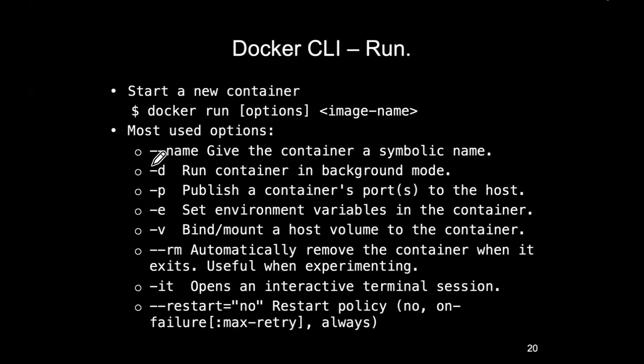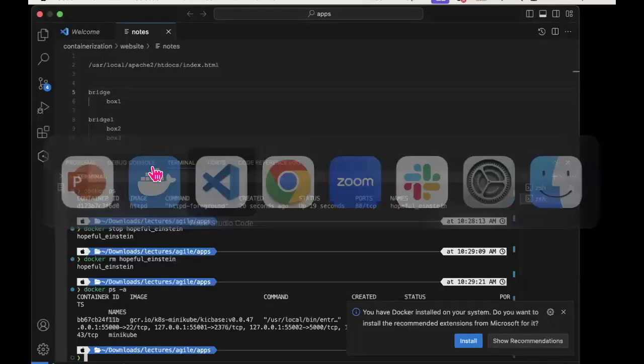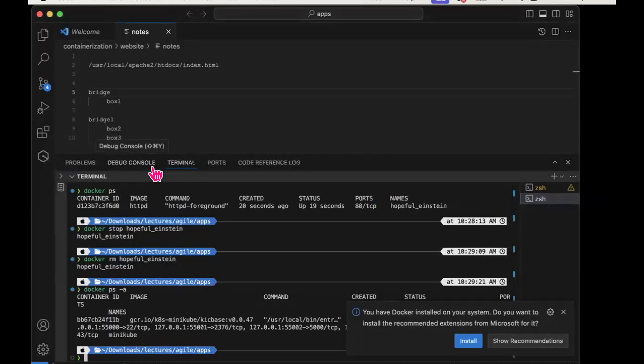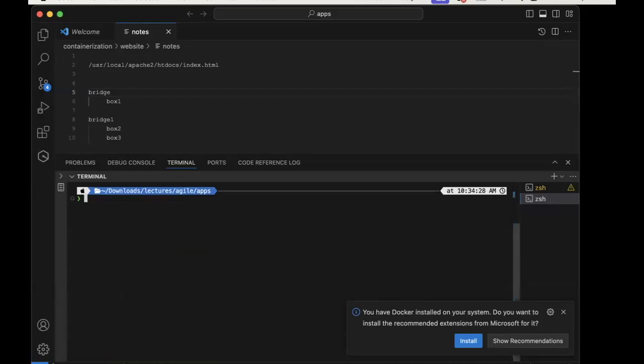So if we go back to here, I clear up my terminal first, and if I now go docker run again, I was playing with this earlier, so rather than type it all out, let's take this one here.